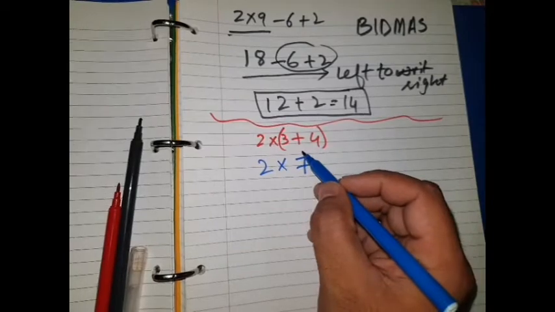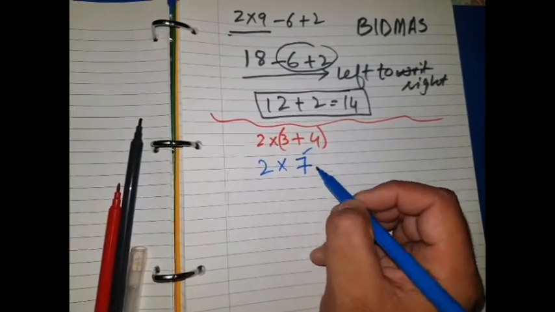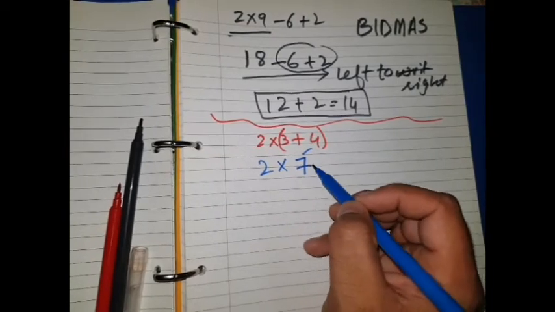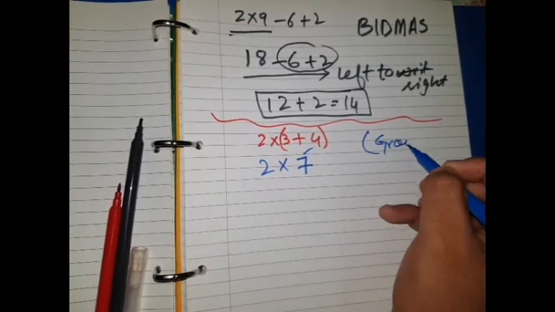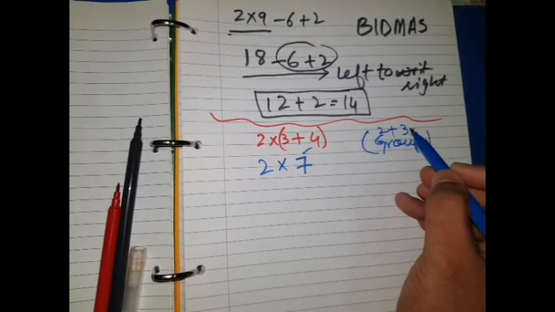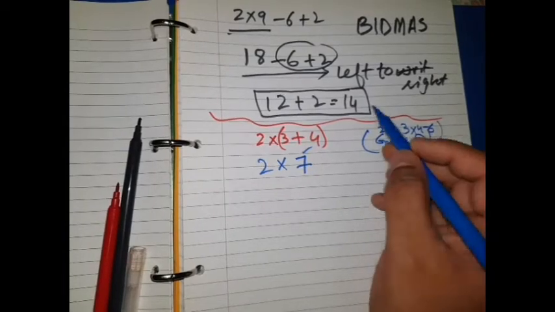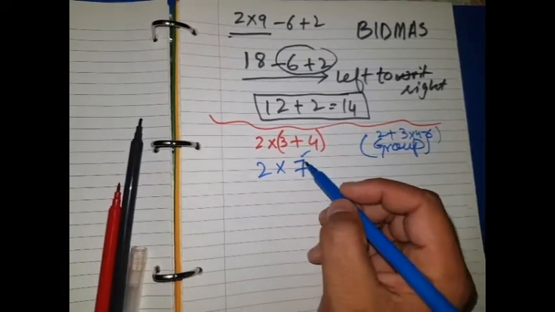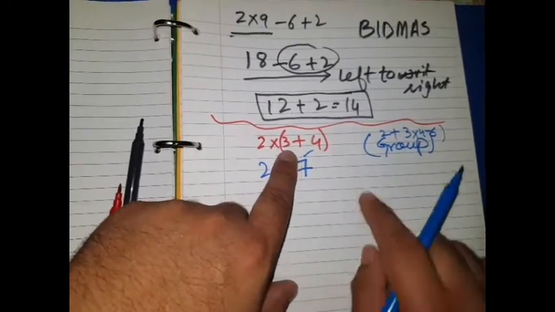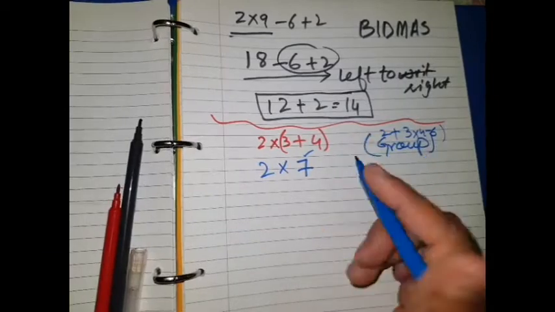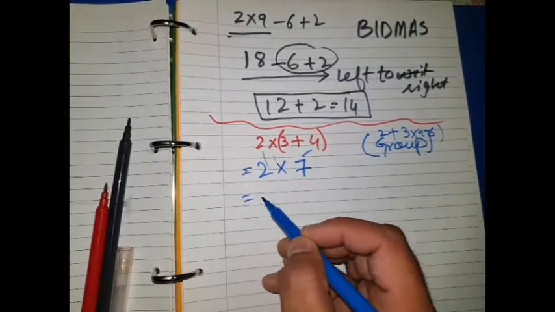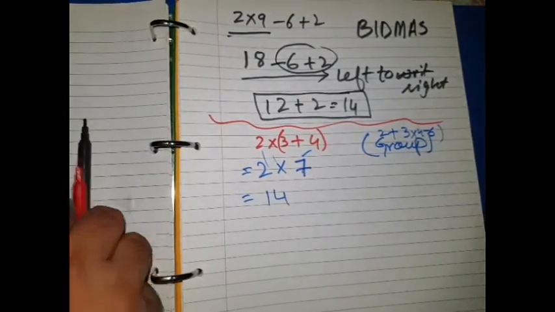Now remember, when I got this one digit as my answer, I'm not putting the brackets anymore. I'm not keeping the parentheses anymore. Why? Because parentheses are used to group the values. This means more than 1. 2 plus 3 times 4 minus 6. If I have such values, I can group them by using the brackets. But right now, I don't need the brackets. The reason is that in this question here, I had brackets and I already solved them. So now I have only one value left. When one value is left, I just bring this down. This is 7 times as it is and 2. So next step will be 14 as my answer.